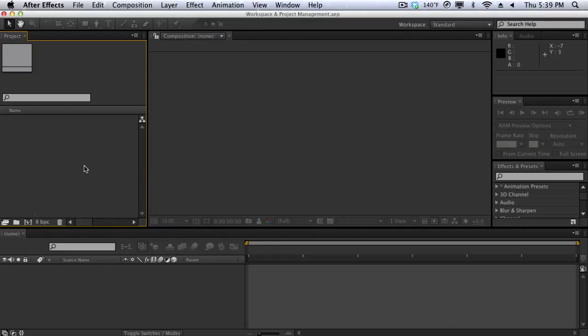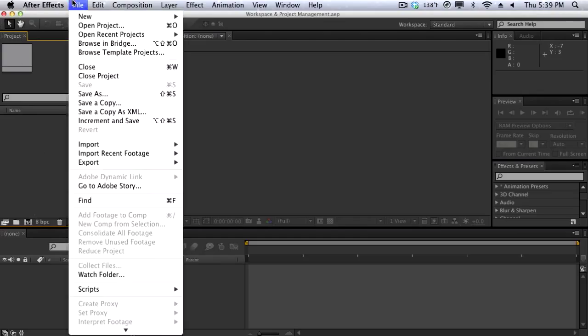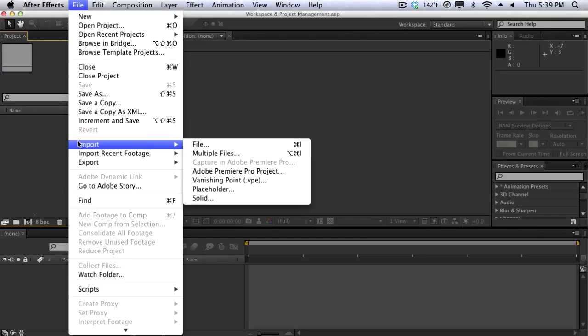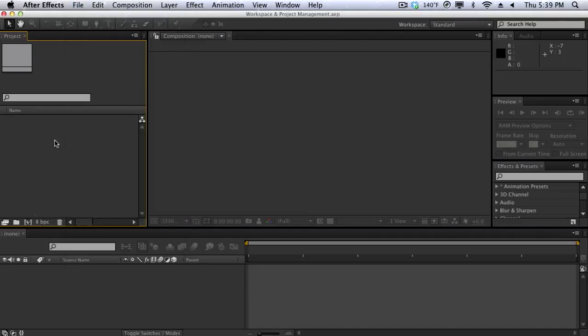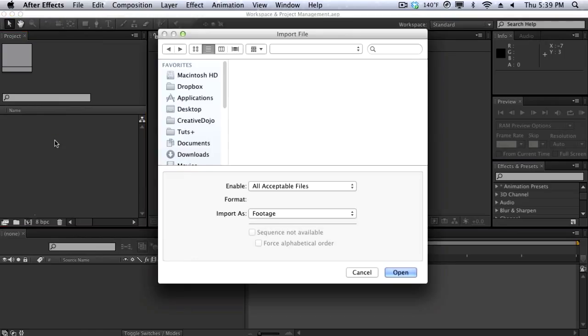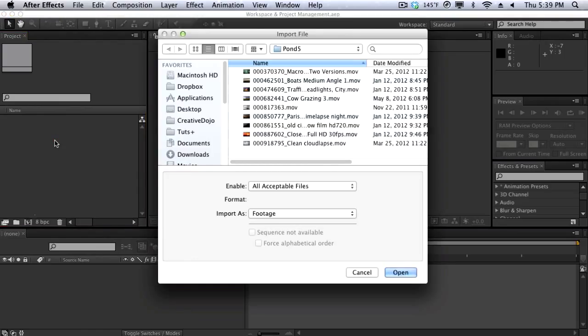Now, I haven't really showed you that yet, so I'm going to go ahead and show you right now. So this is the project media panel once again. In order to import something, you can do it the old-fashioned way by going to File and go to Import, Files or Multiple Files, or maybe Import Recent Footages if you want to. But the quickest way and the way I like to do it is just double-click on the Project Media panel. So just double-click in the window here, and that's going to bring up the Finder or Explorer, and you can pretty much select whatever files that are acceptable for you to import into After Effects.